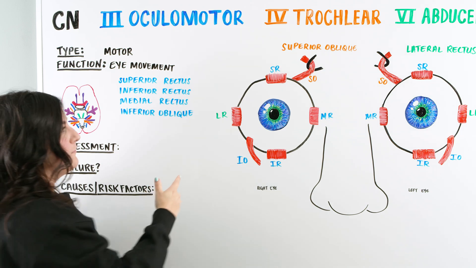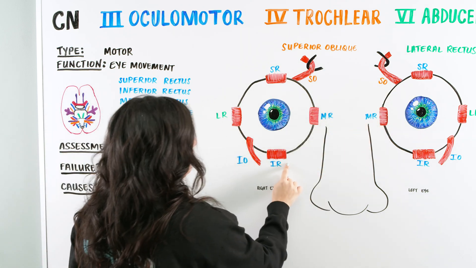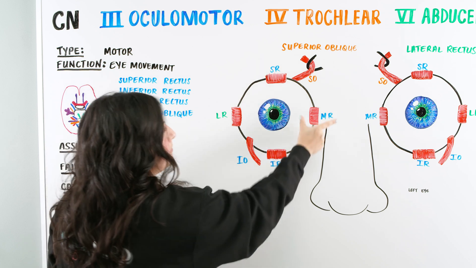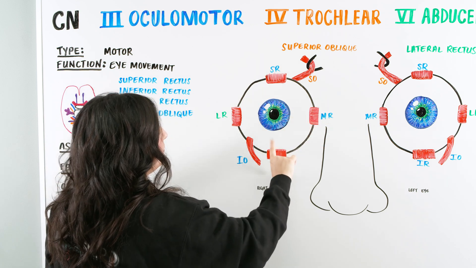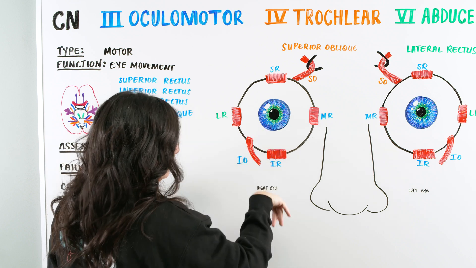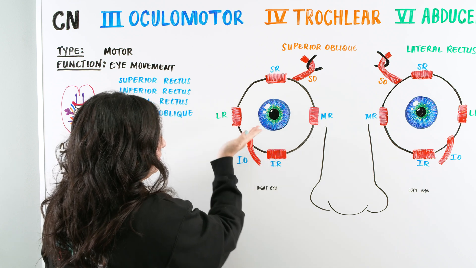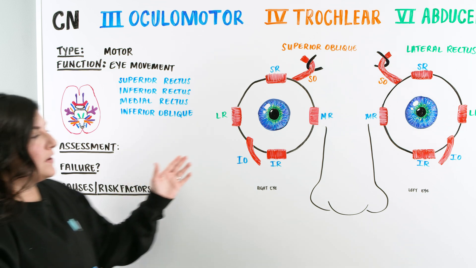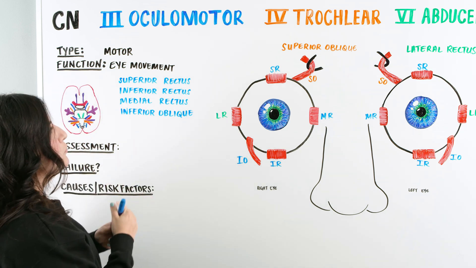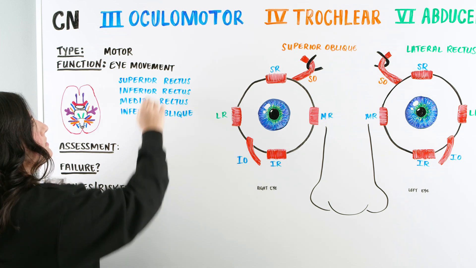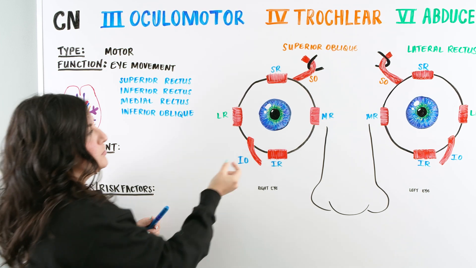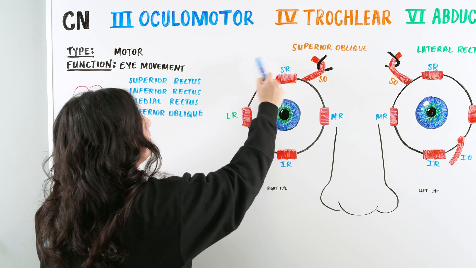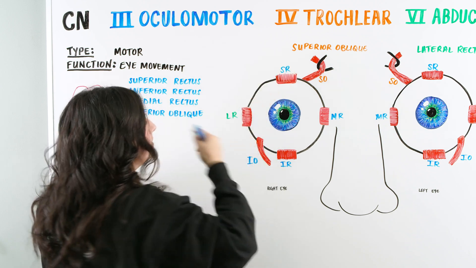So now that we've identified the superior rectus, medial rectus, inferior rectus, and inferior oblique — the superior rectus contracting lets us look up, the medial rectus for the right eye lets us look medially, the inferior rectus lets us look down, and the inferior oblique helps us look medial and up. There's also a couple other things the ocular motor nerve does. It has a parasympathetic function which helps with the lens, the ciliaris muscle, and the pupil. And there's one other muscle — the levator palpebrae superioris — which allows the eyelid to lift up.